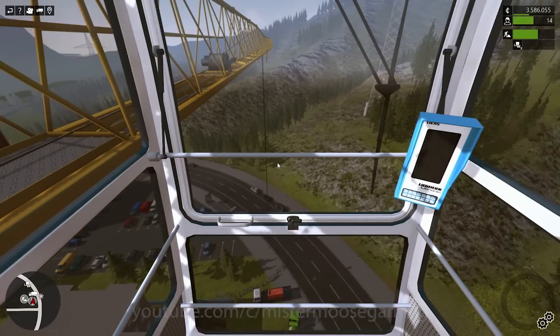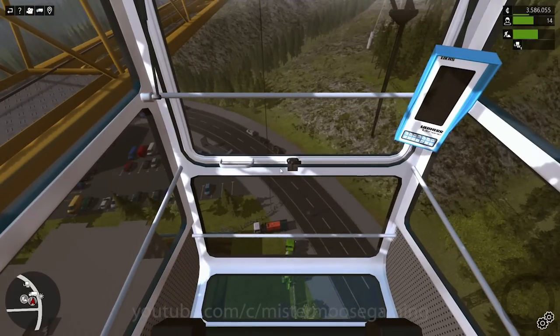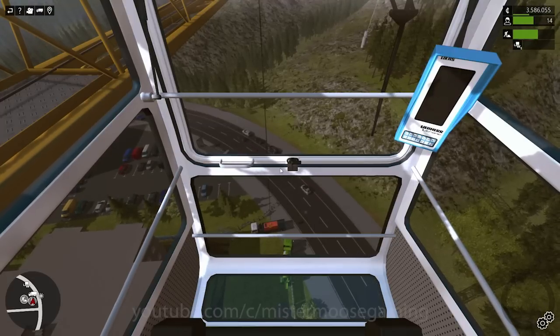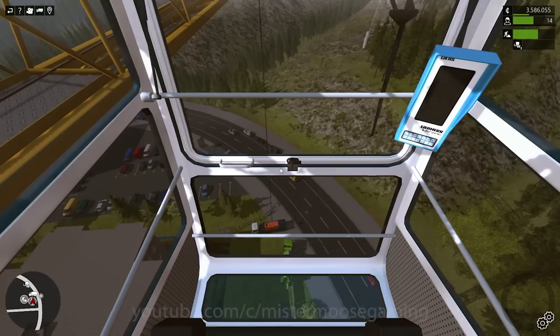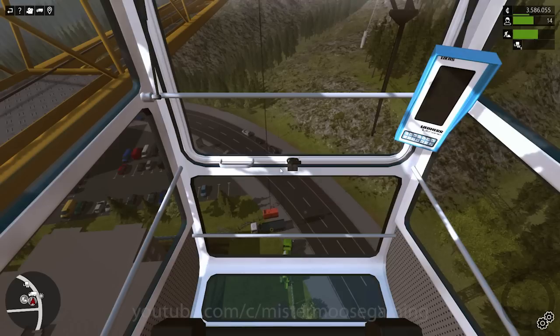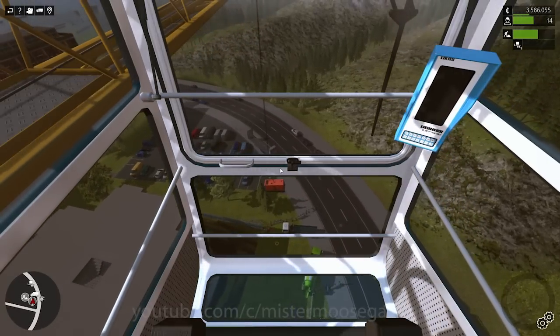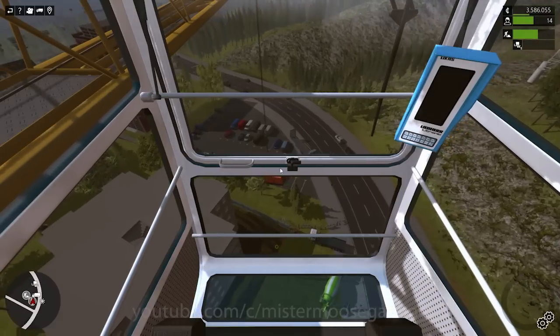There we go. Come on down. Bring my trolley back just a little bit. And there we go. Should be pretty close there. There we go. Connect up. And here's the big lift. Let's hope the game doesn't decide to just drop this on the ground. That wouldn't be good, well, would it?